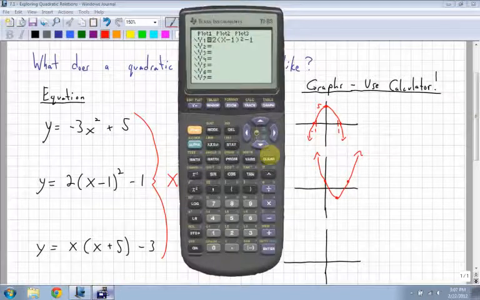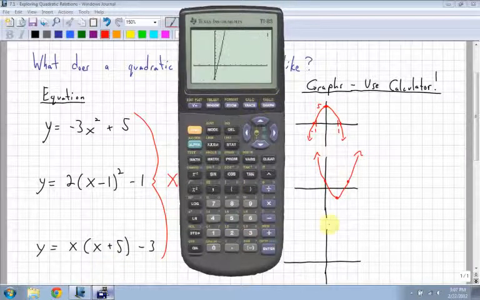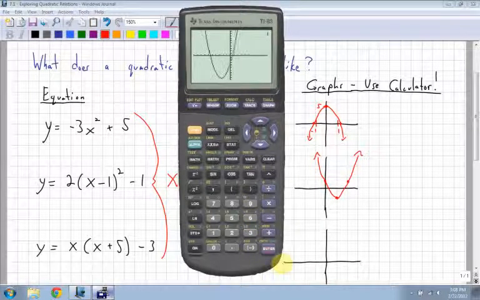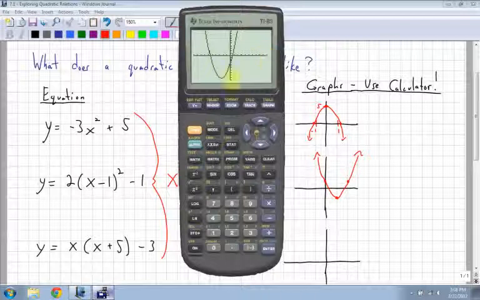Okay, and the last one. So again, y equals, clear it, put in my x, bracket, x plus 5, bracket, minus 3. Make sure it looks exactly like what you have down there. And then graph it. See, this one's way off the graph, right? So a good thing to do sometimes if it's off and you don't want to change the window, click the zoom button and go to zoom standard all the way to 6, or you can just press 6 and press enter. And it'll change the graph to be negative 10 to 10, negative 10 to 10. So you get a really good idea what your graph looks like.